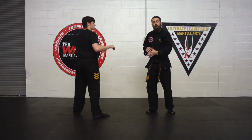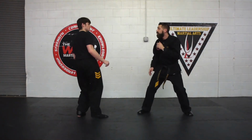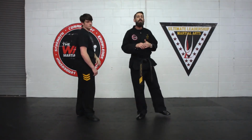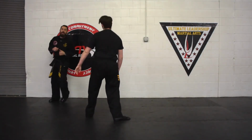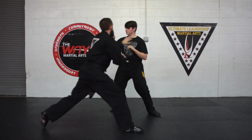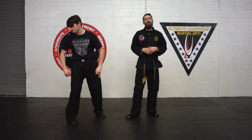So there's two movements that I can do to get off the center line while I'm stepping forward or stepping backwards. And you can utilize those off punches or anything else you want to do. You can exit with a round kick. Kind of hard to see, let's shift it out this way. If I come out this way, I can exit with a round kick. I can go anywhere I want to go with it that way too. So those are some of the movements that I like to do.